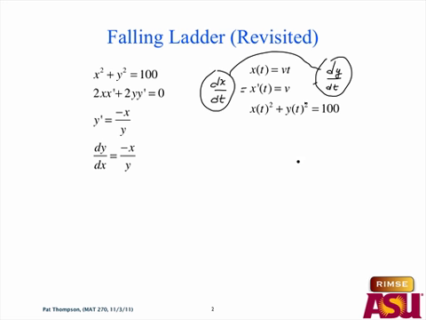Yeah, but these aren't rates, right? This is just position. This is x prime of t. This is just the x position and y position. So I'm asking, can we come up with an equation that will relate those associated rates, dx/dt and dy/dt?